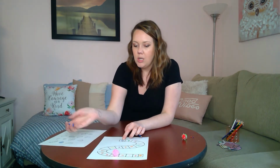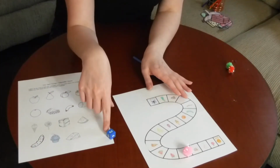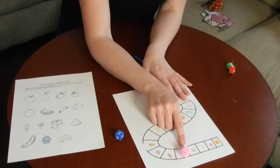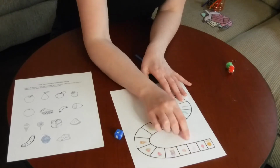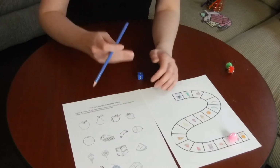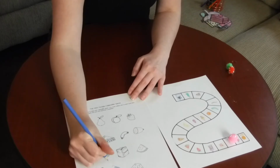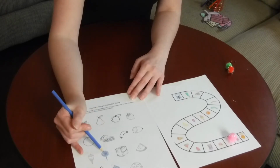So let's roll 2 more times so I can show you. So I got the number 2. So now I can either go this way or I can go this way. I think I'm gonna go this way. So I'm gonna move 1, 2. So now I'm on the lollipop. So I'm gonna look at my paper again and find the lollipop. There it is. And color it in. So now my little caterpillar has eaten a cupcake and a lollipop.